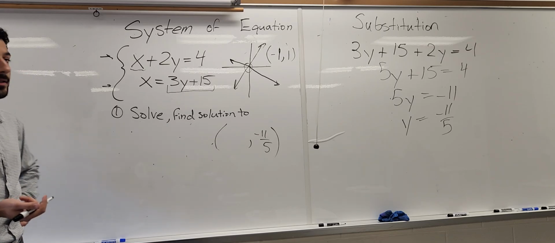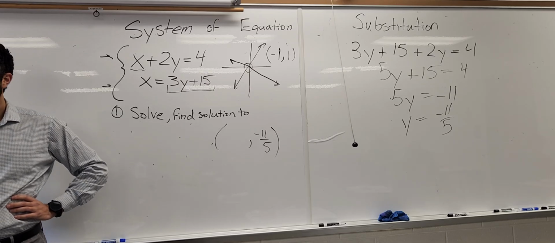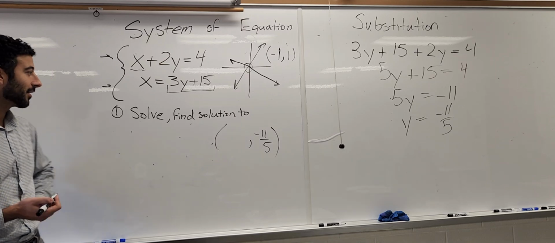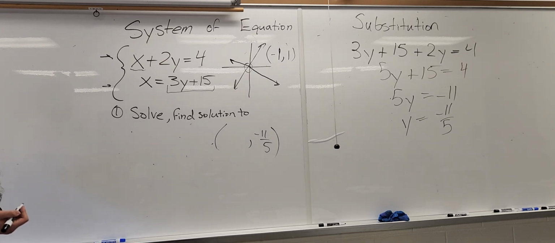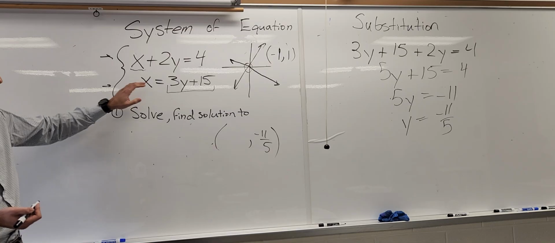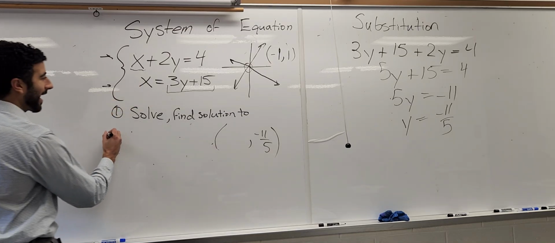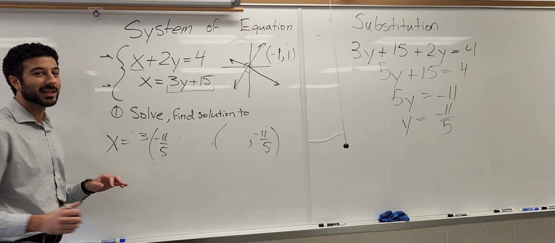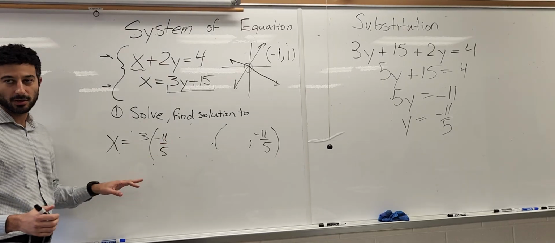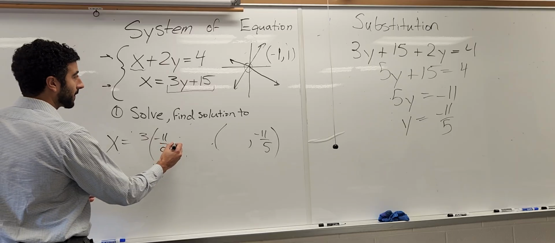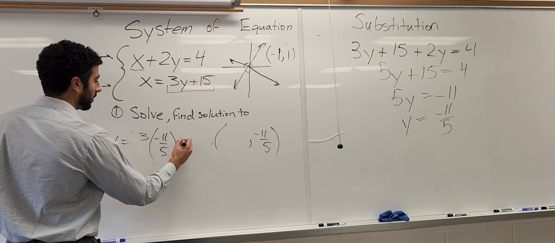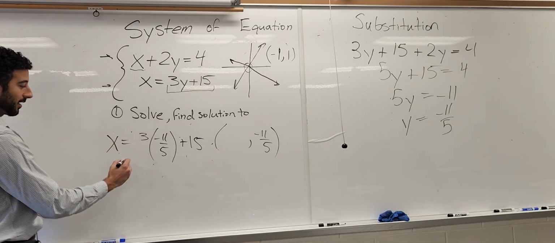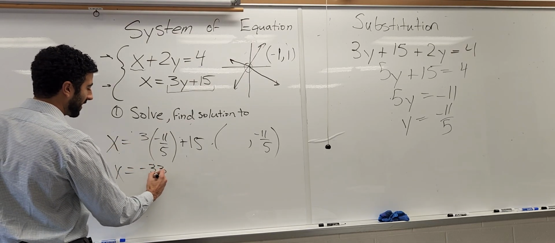All right. So, what about my x? Did anyone solve for my x yet? 21.6. Can you give it to me in fraction form? I'm using a calculator. Okay. Well, let's see. Which one looks easier to plug it into? I think I'm going to do this one. So, x equals 3 times the quantity of negative 11 over 5 plus 15. I'll try to pick cleaner equations for you, so it ends up being integers here. But it's good to practice with fractions. So that's going to be x equals negative 33 over 5.